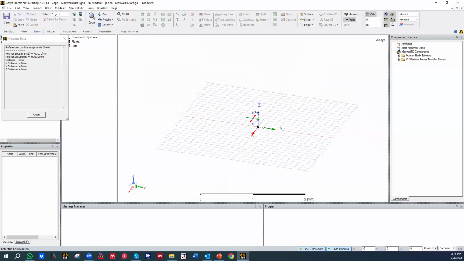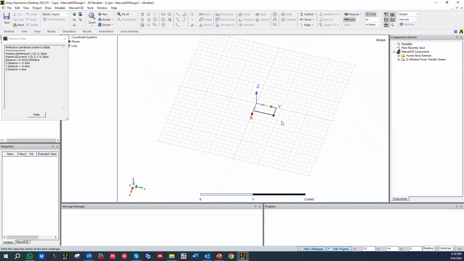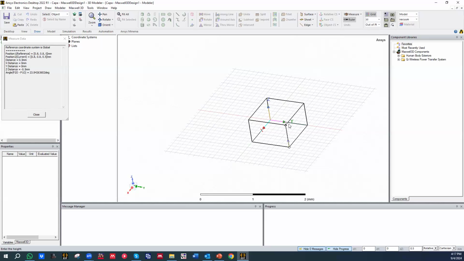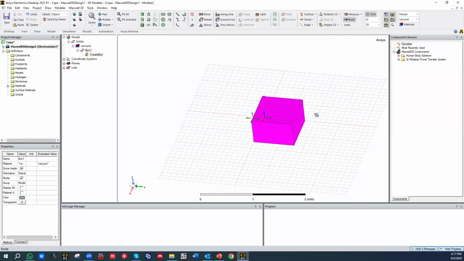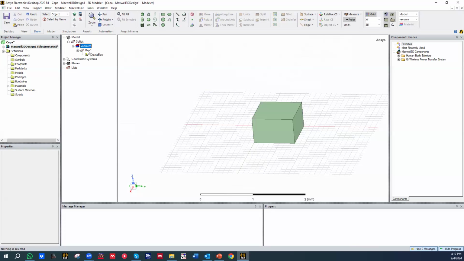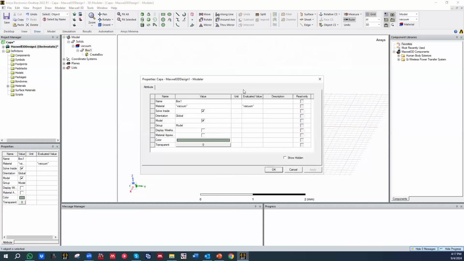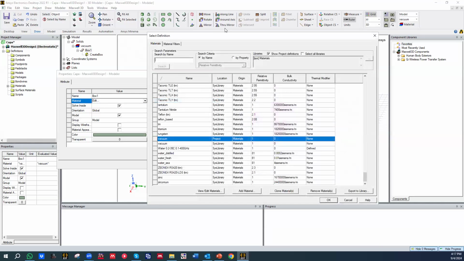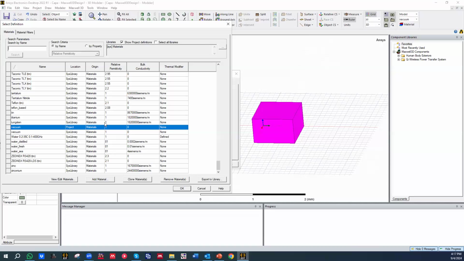Okay, so first I will draw the dielectric brick or object like this. And this object, this box, will be made of a material that we create.